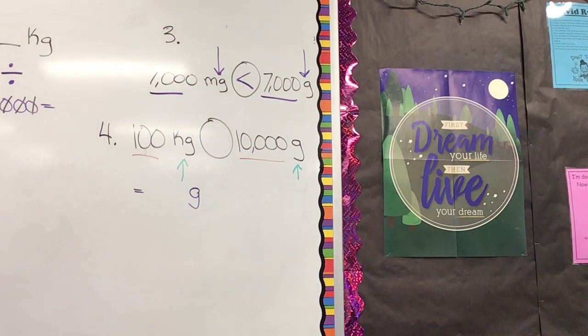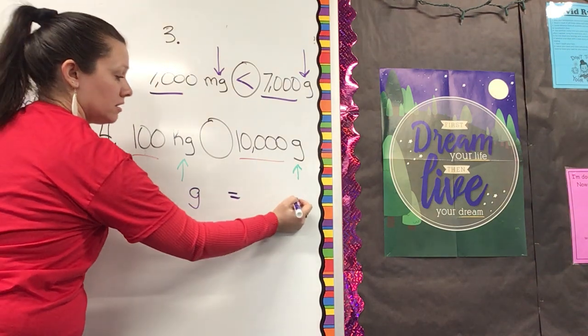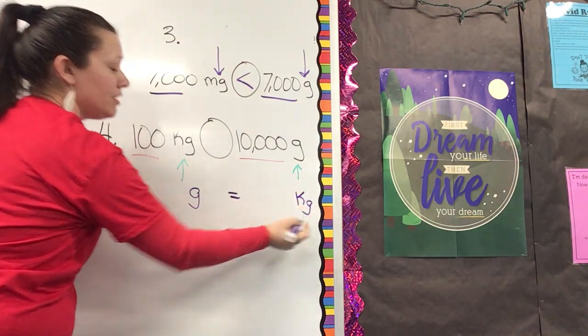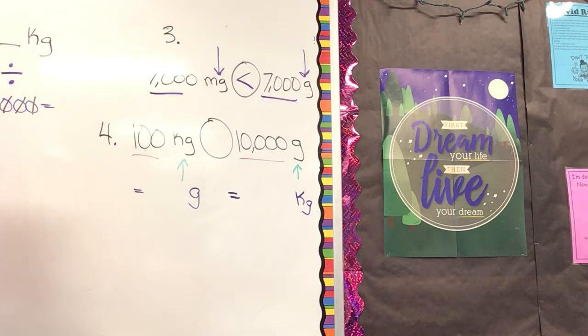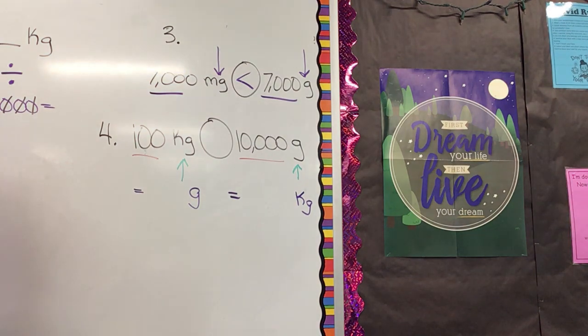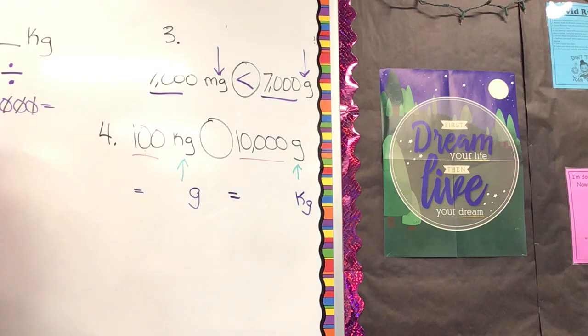Malia, what's your other option? You can take the grams and divide it by 1,000. Good. So I could turn this grams into what? Kilograms. Either direction. Okay, ladies and gentlemen, you cannot convert both sides. Otherwise, you're still going to have two different measurements. Pick one side to convert. They need to both be in the same measurements to be able to compare them. So we're going to go with what Malia said first, and that was to change these kilograms to grams.